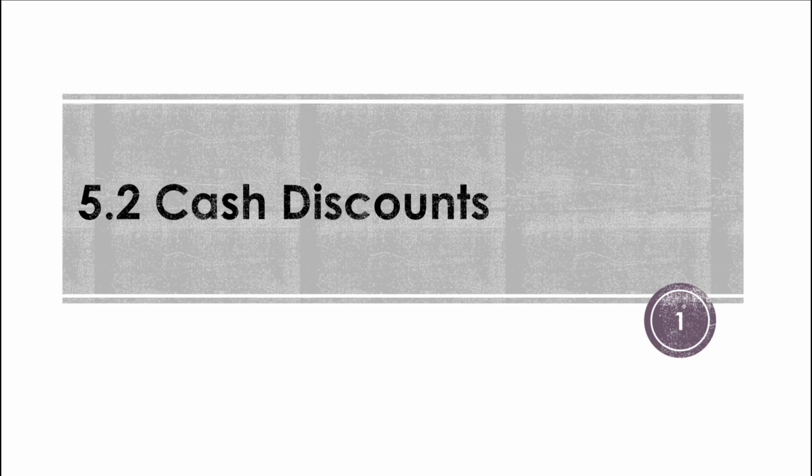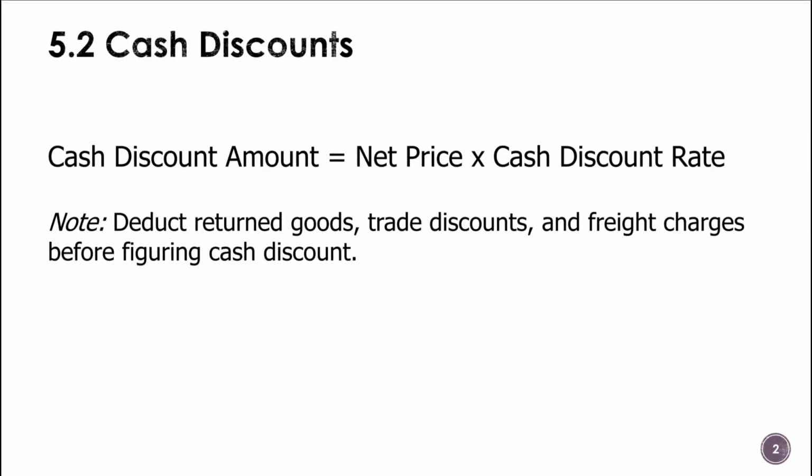Hi, we're on section 5-2, and it's about cash discounts, and we've got so many different things to talk about in this section, including the financial calculator and using a date function. So a cash discount is one given to a business when they're purchasing something. But as far as figuring the cash discount, that's pretty similar to what we've already done when we were talking about a trade discount or a series discount.